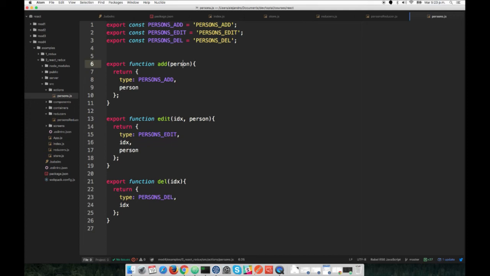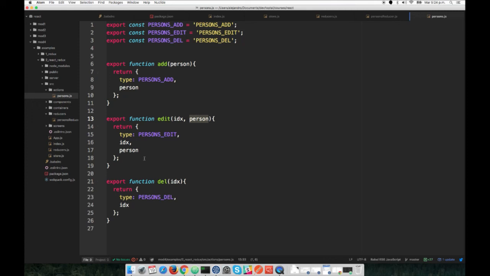So in this case, I just have 3 action creators, which are add, edit, and del. They are just responding with the action object with that specific type and all the payload that is required. For example, for edit, it is required the index that I'm going to edit and the new person that I want to save on that index.